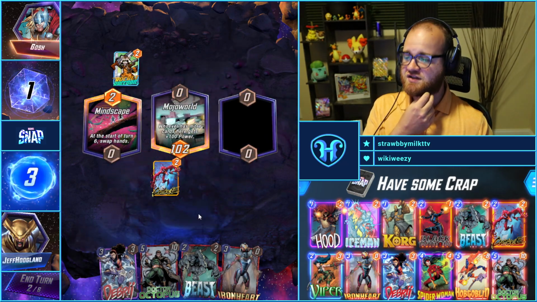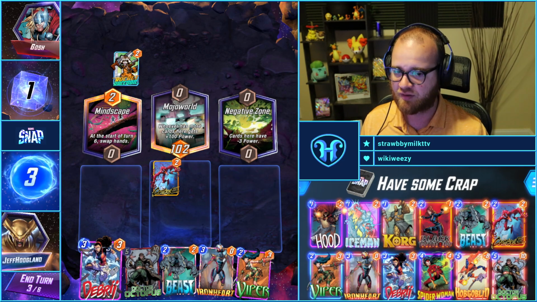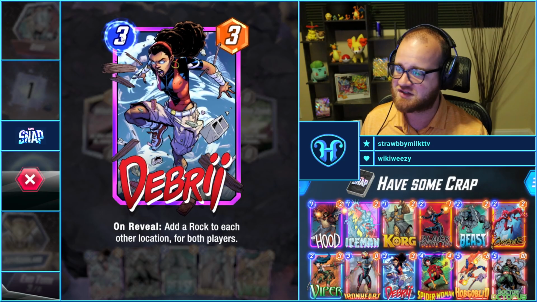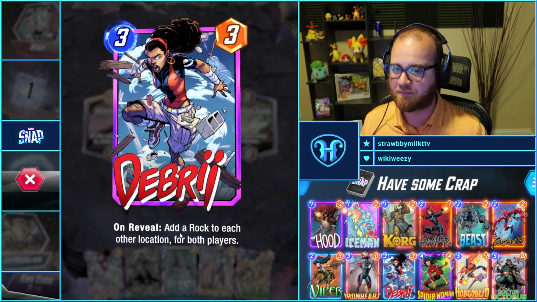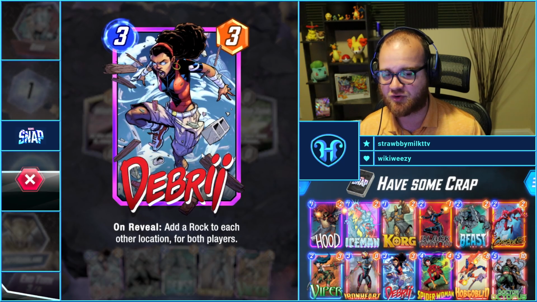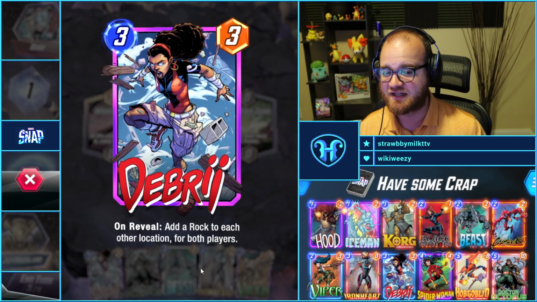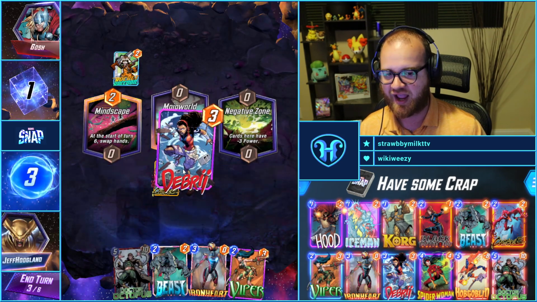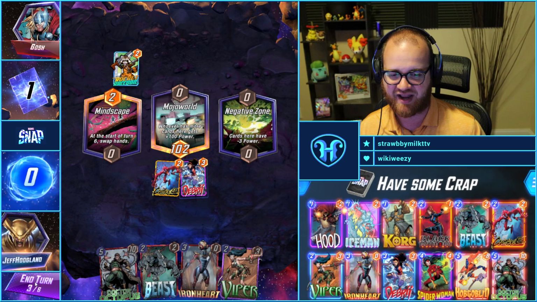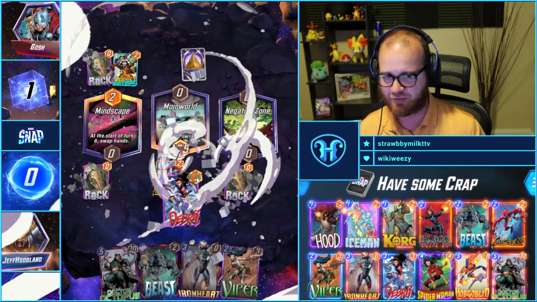Yes, so the mana system is similar to Hearthstone in that you get 1 mana per turn. And your cards have a mana cost top left and a power top right. So Debris here, this deck I've been calling Have Some Crap. It kind of gums up the board for people. So it adds a rock to each other location for both players. And rocks are just kind of useless things that have 0 power. So I'll play Debris in the middle here and she's going to kick some rocks out.